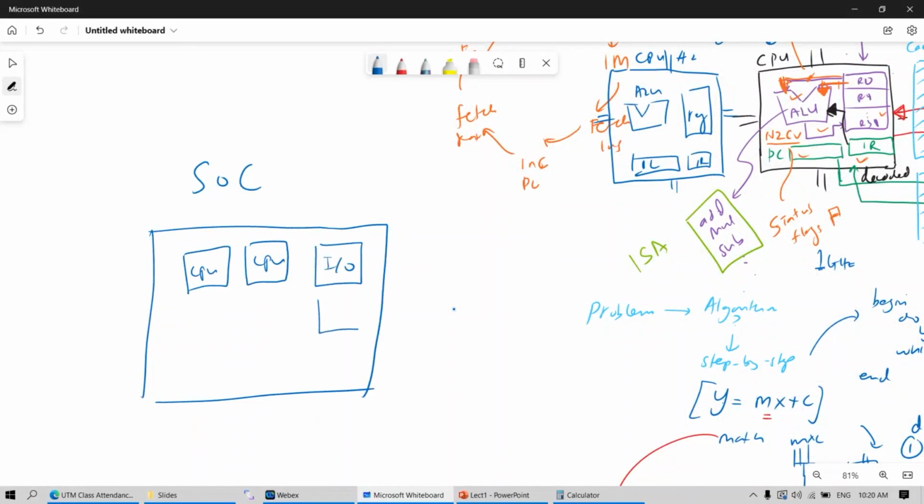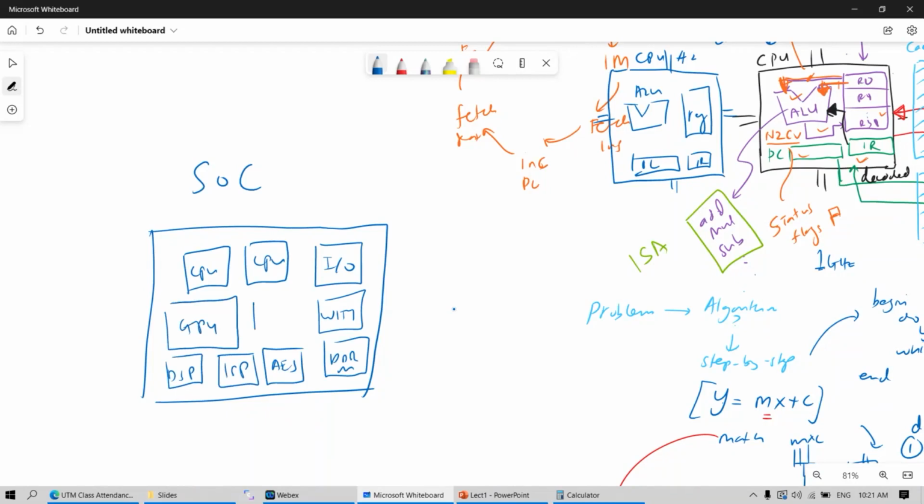We may have a Wi-Fi modem. We may have a DDR memory controller. We may have other chips as well. We may have an AES encryption chip. We may have an image signal processor. We may have a digital signal processor. We may have a big GPU. We may have some big cache memory, and so on.